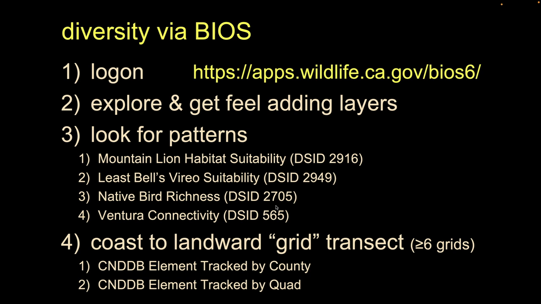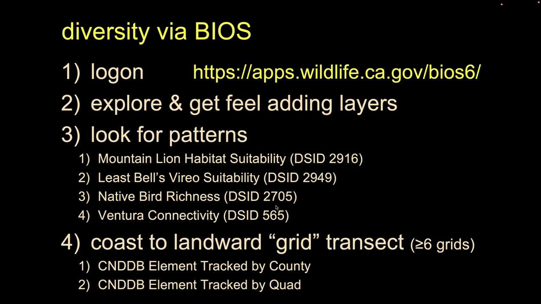And then the last one is a polygon, and this one doesn't show anything about critters. This just shows where we've done some modeling efforts several years ago as to where terrestrial wildlife, primarily terrestrial vertebrates, are most likely to move between a patch of intact grassland, shrubland, et cetera, to another big patch of grassland, shrubland. Okay, so we have three different types of data here. We have raster-based data, we have unique polygons, and then we have other polygons. So first add those four things, and then any other ones you think you might be interested in.